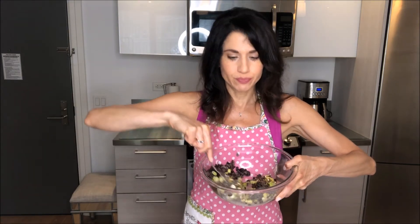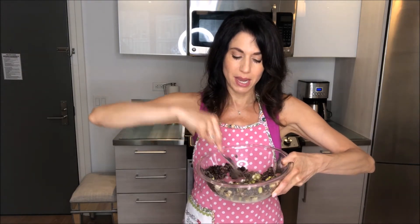Once you've let your chia seeds and water sit for about five to ten minutes it starts to get gluey and gelatinous — now is the time to add that into the bowl. This is so easy; I love that it uses so few ingredients and things I just happen to have on hand. Once you do that, stir it all up and put it in the fridge for about 15 minutes to make it easier to handle. While it's in the fridge, go ahead and preheat your oven to 375 and line a baking sheet with parchment paper.